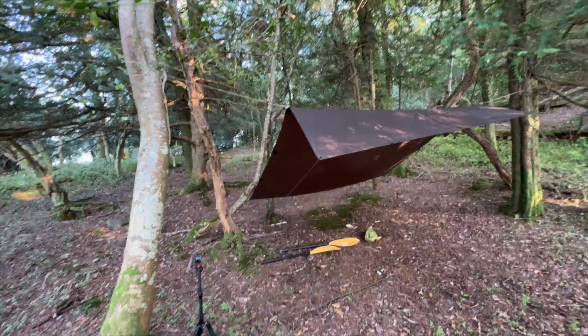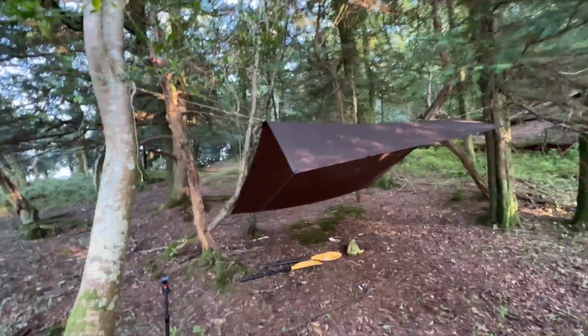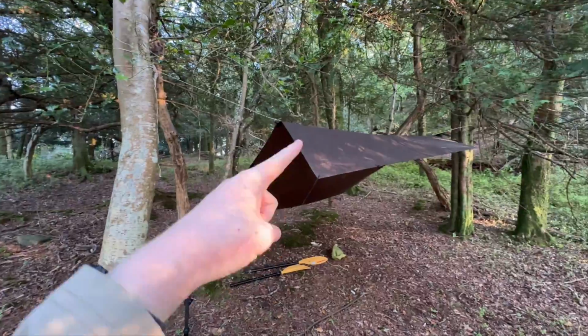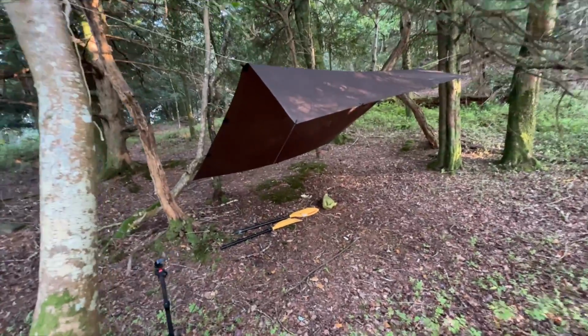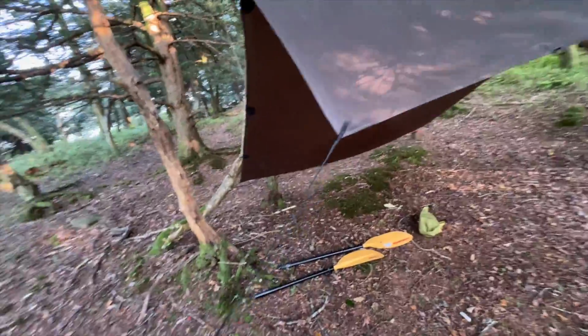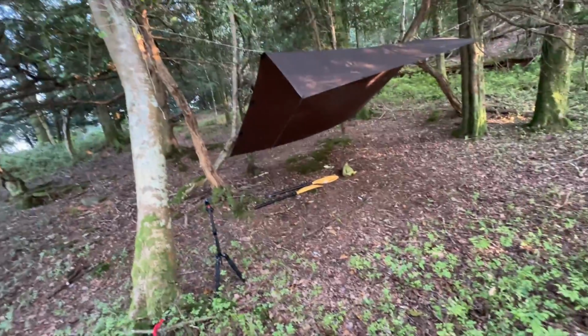Alright, and so that's the top set up. I'm using it in the envelope configuration, which is the vast majority of it is on the back, and there's a tiny little lip there. It's attached via bungee cord so it doesn't rip. I've also attached this one to my boat. That way, if someone tries to steal a boat, I'll get woken up. I've actually got a decent top set up. I'm very happy with that. I'm very happy.